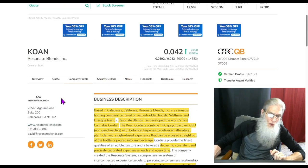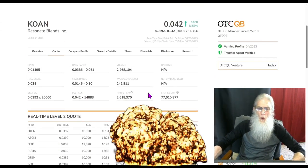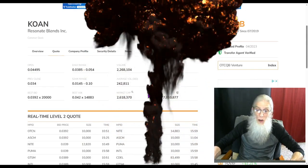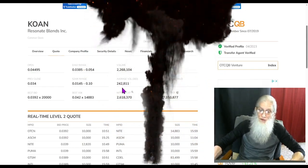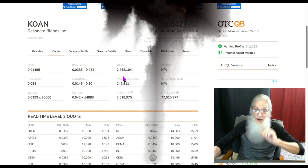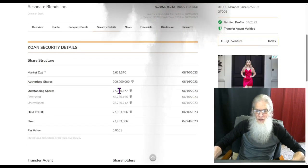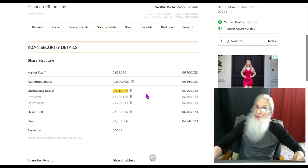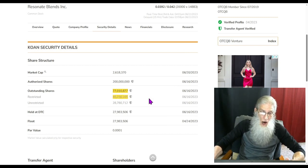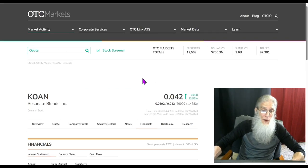So what was the relative volume around the company today? Huge jump — almost a thousand percent, going from 242,000 to 2.2 million. A lot of attention was paid to this company today. Share structure for KOAN: outstanding shares — not bad, 77 million. And if they are correct with the restricted share count of 48 million, we have a float of 28 million. I can live with that — that's not a bad float at all.